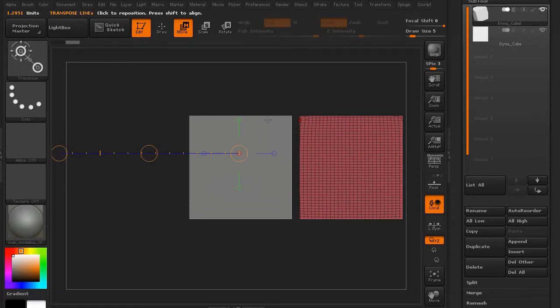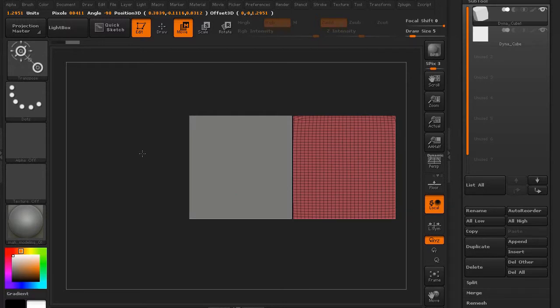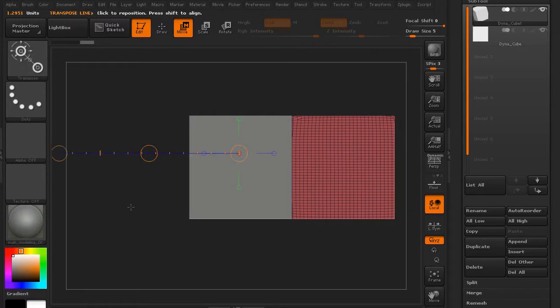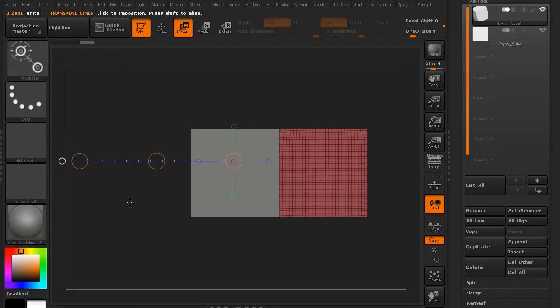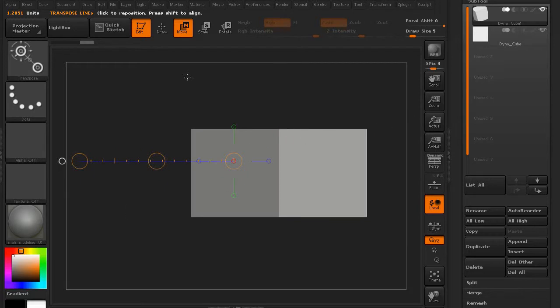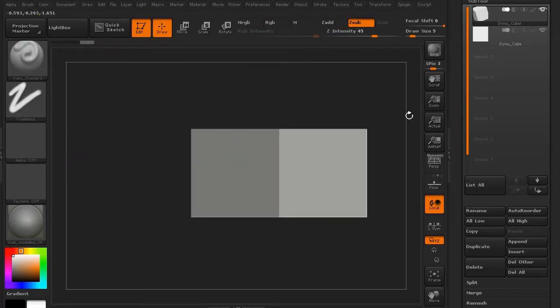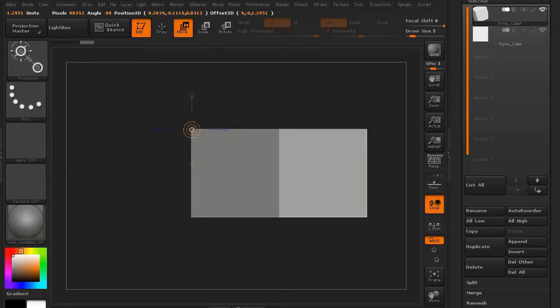Now I could have stretched this polygon out. In fact, I might still. Let's go ahead and do that, because I want to make sure that we're at a 2 to 1 ratio. Yeah, we are. Okay, so I'm going to use my arrow key on my keyboard to move up. You can see we're now highlighted. All right, hit Shift F. There we go. And we're going to go for the W. Click, drag, and I'm going to scale this.